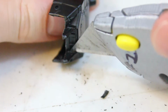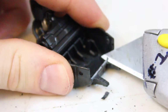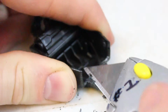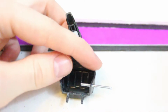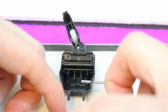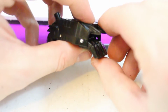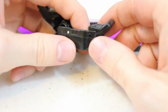By not removing this section, I might be preventing the fingers from opening up as much as they could. But I have the idea about the knuckle claws, so gotta try it first. I did mix up the order of the fingers a bit, not sure. Shouldn't be too difficult to reassemble. No, I don't think the knuckle claws will be in the way at all. So I really want to push this pin all the way through.